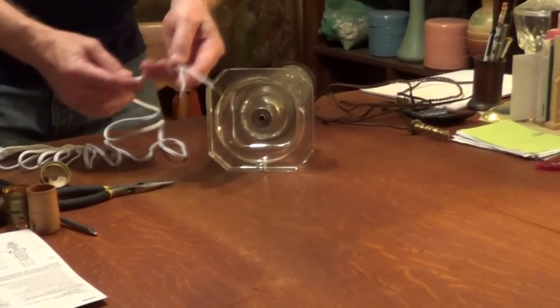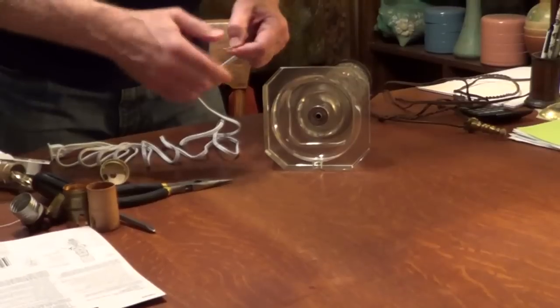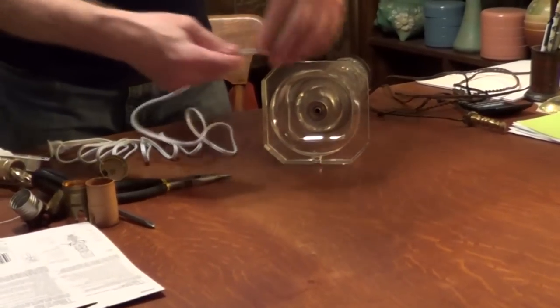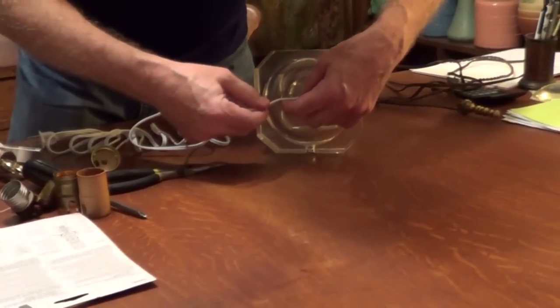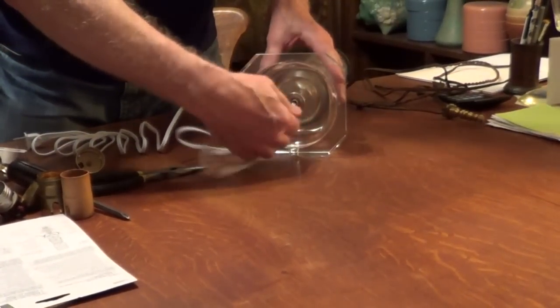Now we're going to push the new cord up into the lamp, and I'm just going to take the ends and twist them together so they hold together, and we're just going to push it right up through the center of the lamp.